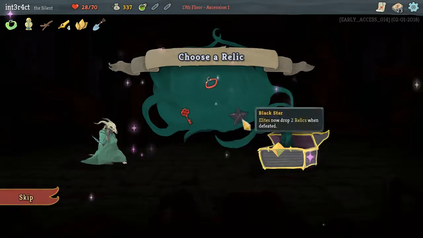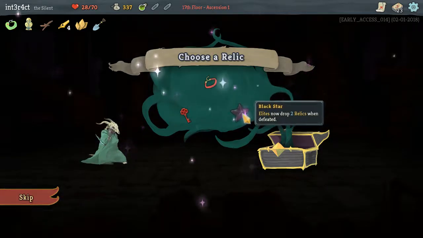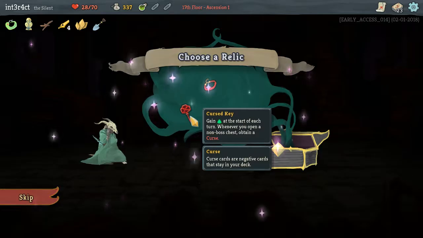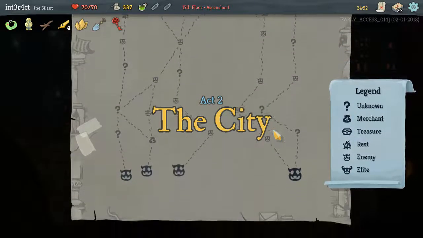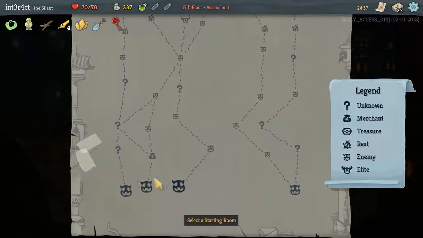I think that we're on Ascension 1, so elites do spawn more frequently. But I do kind of want that extra energy. I'll take Cursed Key. Black Star is a heavy, heavy second. Like, very, very close to me wanting to pick it up. We want this early. Shop.